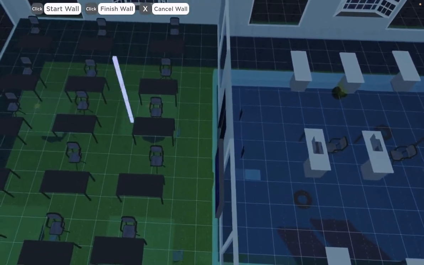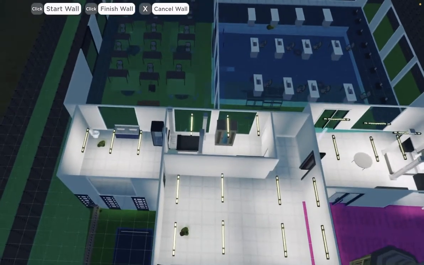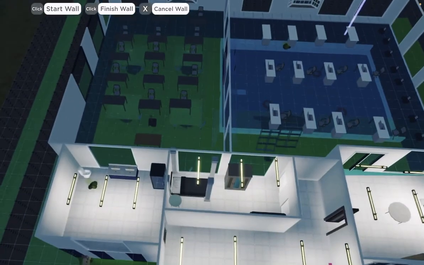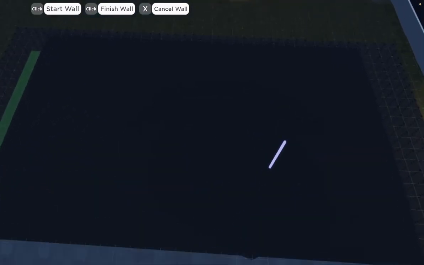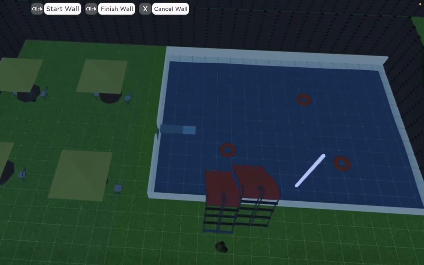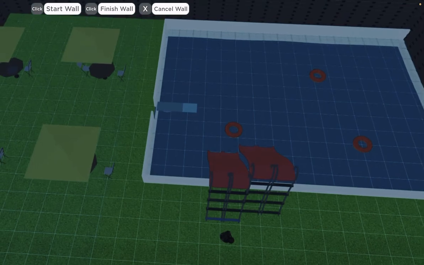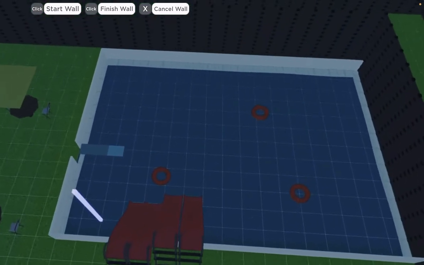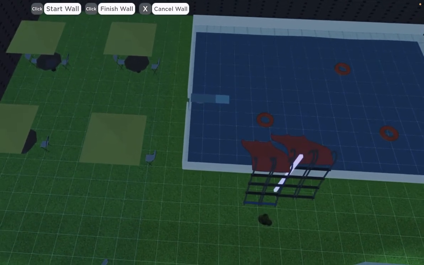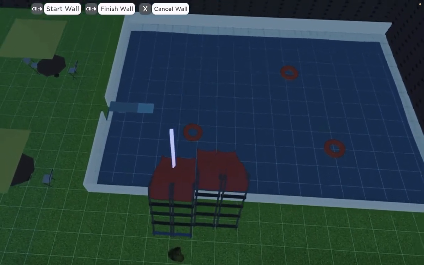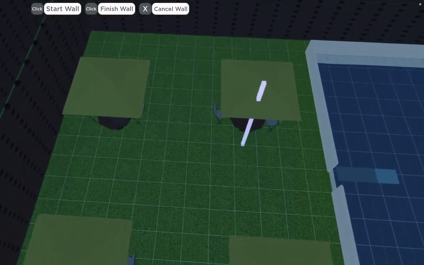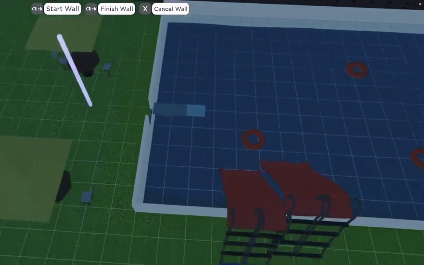Office, school. Okay, let me just zoom out and then show you how big the place is. Do you see how big it is? It's enormous. And then up here is just the roof, you know. Alright, let's go down. Okay, this is a pool area. So here we have our pool. We have a diving board. This is a baby slide, and this is not a baby slide. We have floaties, which look like cereal. And we have kind of these sunshades, whatever they're called.